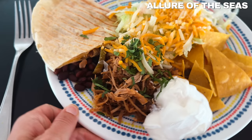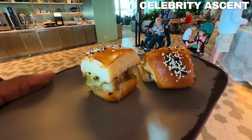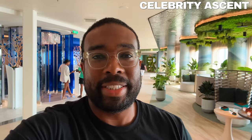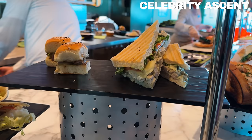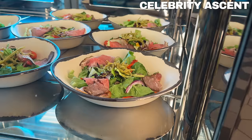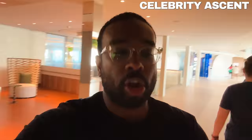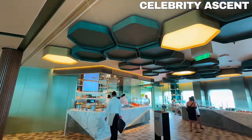Pork, beans, lettuce, made a little taco salad, and can't forget the chicken quesadilla. I just had me a pork belly slider that was sinful. It was so good, so delicious. But they had other healthy options. If you don't want a pork belly sandwich or slider, they had avocado wraps, avocado sandwich. It was just like a deli with salads, Waldorf salad, tons of protein options. It was pretty impressive. I would compare it to Central Park, but the aesthetic was just wildly cool.